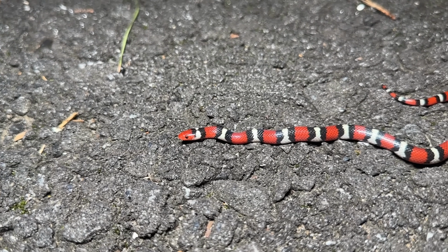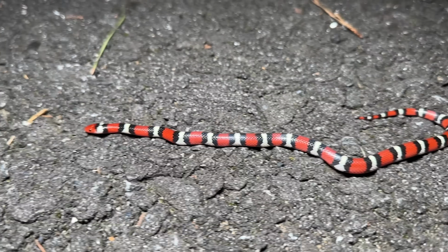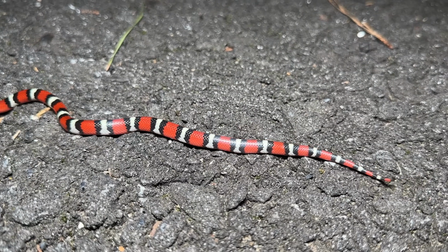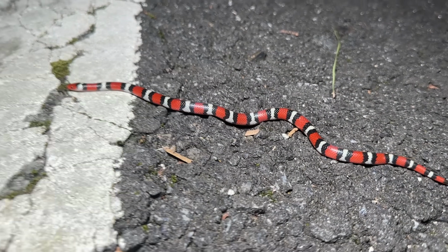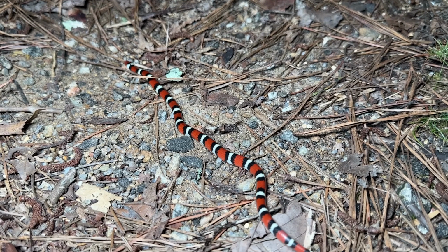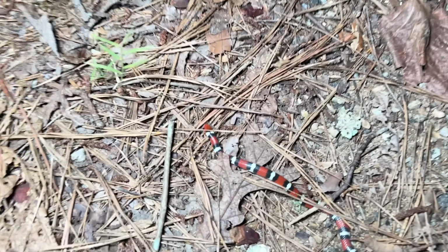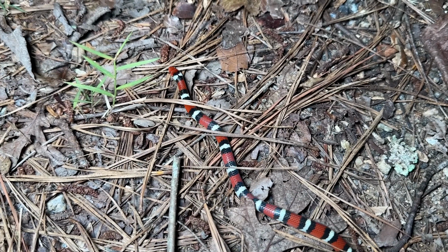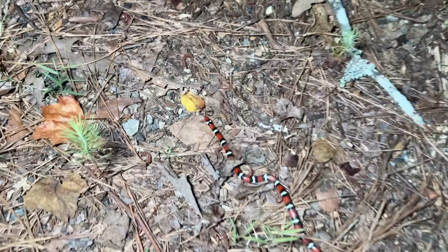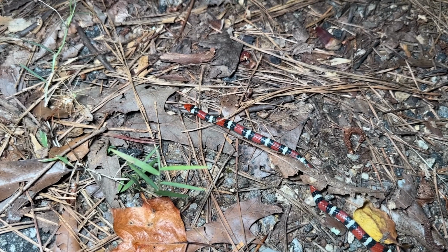All right, well I just got some photos of this guy, and while I was sitting there in the dark taking pictures, a guy walked out of the woods and was like, "How are you?" So I drove down the road a little bit. But that is exactly what I was hoping I'd see tonight. I didn't really think it would happen, obviously, because I've never cruised this species in North Georgia before, but I have found them at this spot under rocks, so to actually cruise one here is fantastically cool. On the first time I ever tried, too.